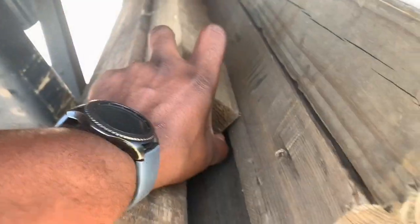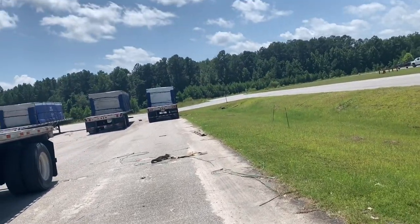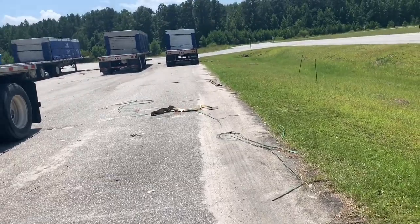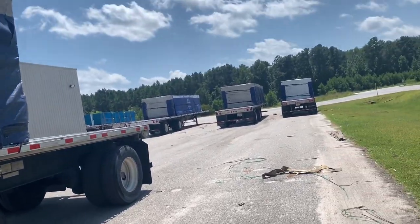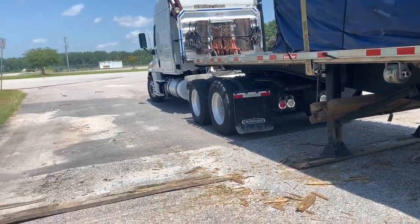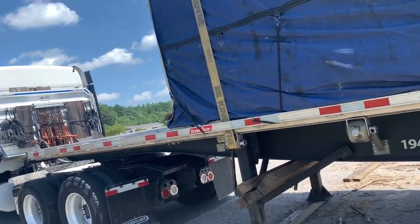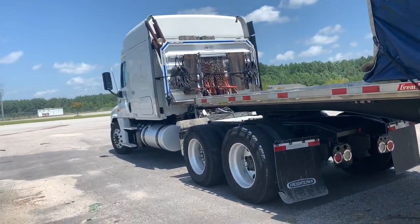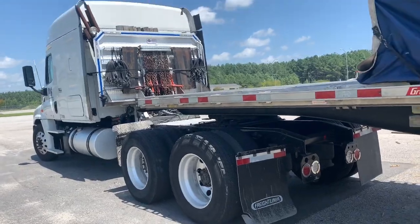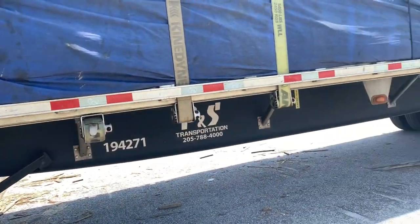My DM asked me if I wanted to, had to make sure that one's tight. My DM asked me, 2 of these loads out here, 2 of them going to Ohio. I had one going to Cincinnati and one going to another part of Ohio. But I turned down those, I didn't want them. I gotta go to Richmond. This load going to Richmond. And I gotta go to the terminal after I get empty, because my brakes are starting to squeal. So I think my brakes are going bad. So I gotta get those checked out Monday. So I'll be at the terminal on Monday.